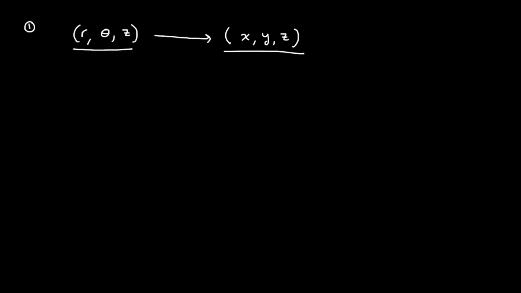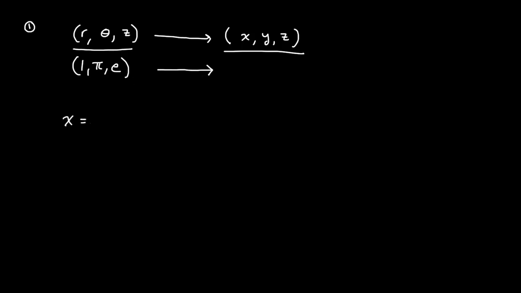Now we're going to work out example 1 and 2, and then we'll come back to work out the spherical coordinate system. Okay, in example 1, there are 2 points. One of the points is going to be (1, pi, e). Now that's in the form r, theta, and z. And we want to convert that to what we recognize as traditional rectangular coordinates.